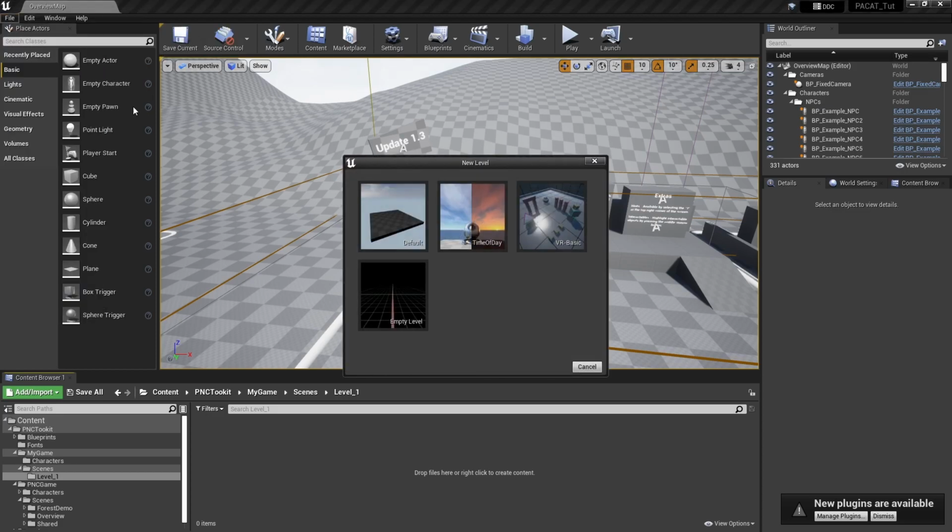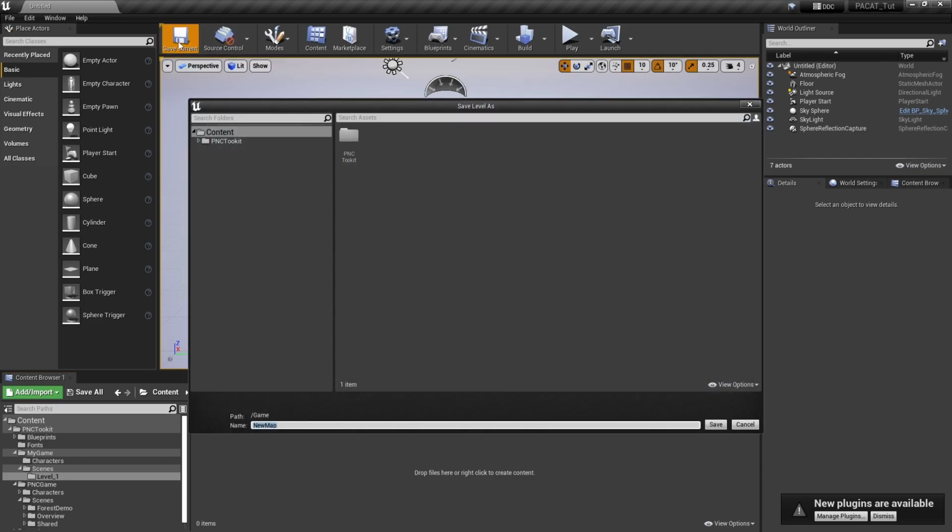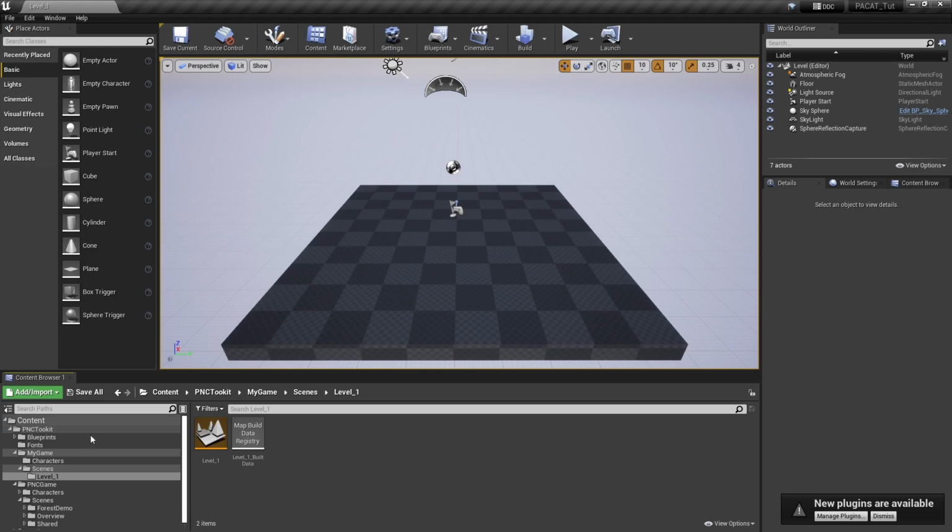So file, new level, click on default, and then we're going to save it in this folder that we just made here. So save, and then go to my game, scenes, level 1, and also call this level 1. So far, so good.